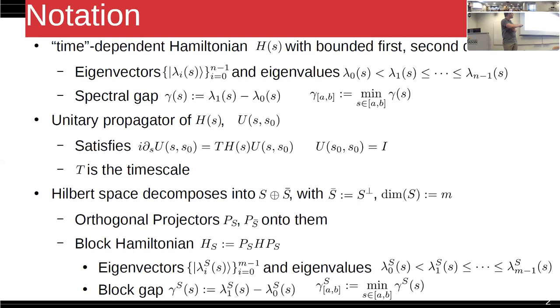It has these eigenvectors and these eigenvalues just ordered in that way. Notice that there's a gap between the ground state and the next state. We define gamma as the minimum of that gap over some interval. We have this unitary, which is like the time evolution of the system, dictated by Schrodinger's equation. Obviously, when you're evolving from one time to the same time, it's going to be identity. Here's where the time scale T comes in. So that's a big part of what we're doing. And then we also have these two subspaces, S, and the complement of S. Let's say that this dimension is here, and we have the vectors. We can think about the Hamiltonian when it's projected, like restricted to the subspace S. That is still Hermitian, so it also has eigenvalues and eigenvectors in order like this. We're seeing that it also has a gap.